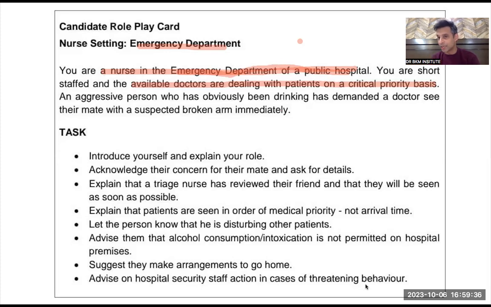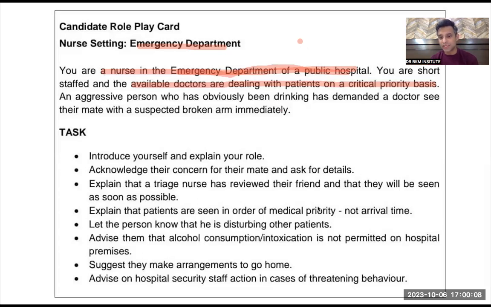So if he tries to threaten you, then you say, see, now in this way you are trying to threaten us, and I am really sorry to say again that, or if you don't want to say I'm sorry, then you can change this word to I'm afraid to say, then we have to call the hospital security staff and they will come, and it would not be a nice thing. So it's better that you leave right now, as your friend is fine and is out of danger, and tomorrow you can come and pay a visit to the hospital.